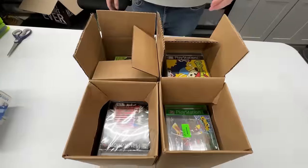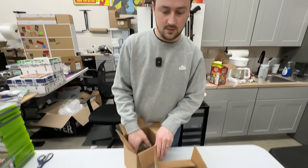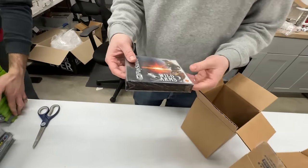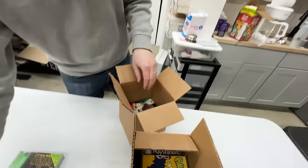So, quick little mini unboxing. Okay. There's four of these here. PS1, baby. Let's go. Treat it all as one. Find the top from all these. Okay. Well, that's sealed. Yeah, that's going to be the theme. Gosh, here. Man. Star Wars Rebel Assault 2, Wild Arms 2. Goodnight. That is a heavy black label, too, with the hang tab.